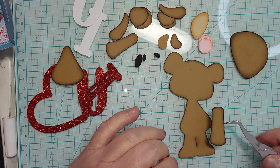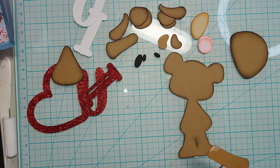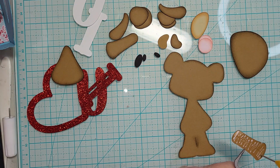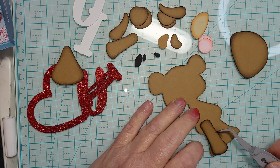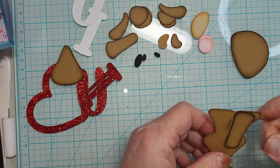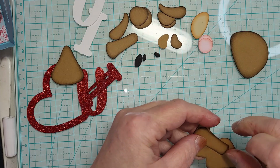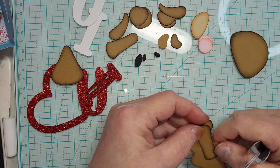So I'm going to go ahead and get started. I want to let you know for the bear, I used creamy caramel or just caramel. I forget the name of it exactly. If it's changed, it's from American Crafts. And I inked it with soft suede. And as I go on, I will share with you the other colors as much as I have information on, because few of the pieces are just from my stash and I have no clue.